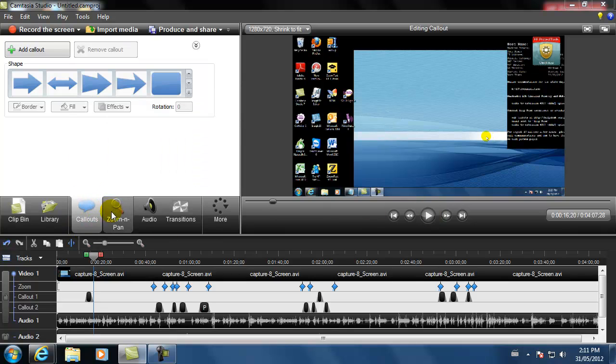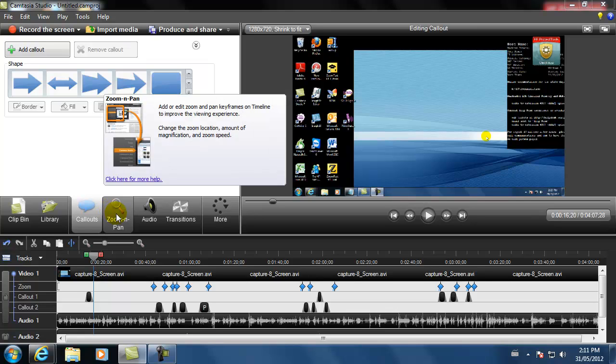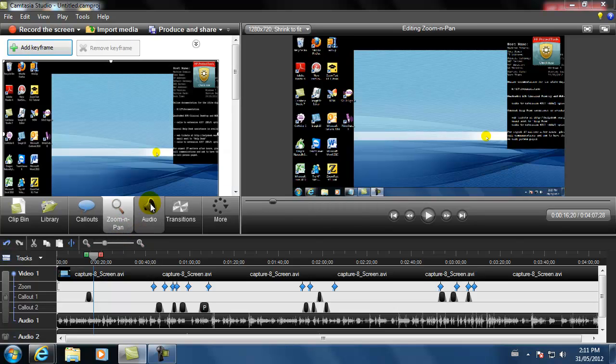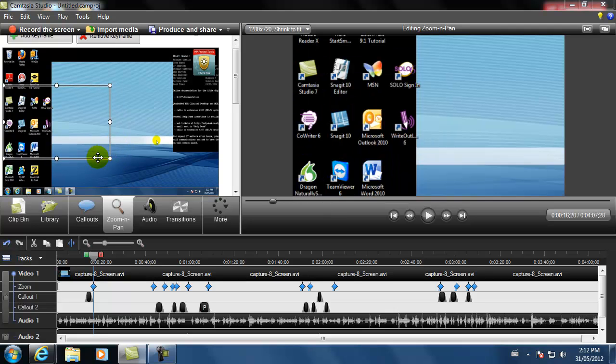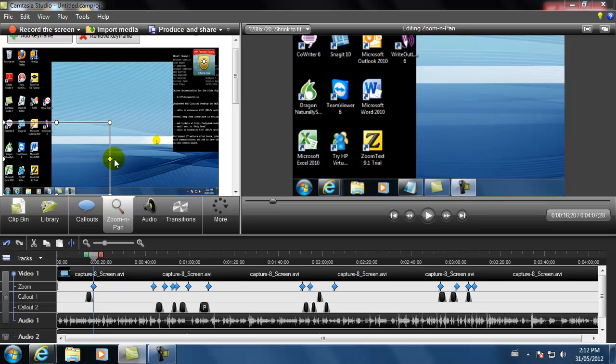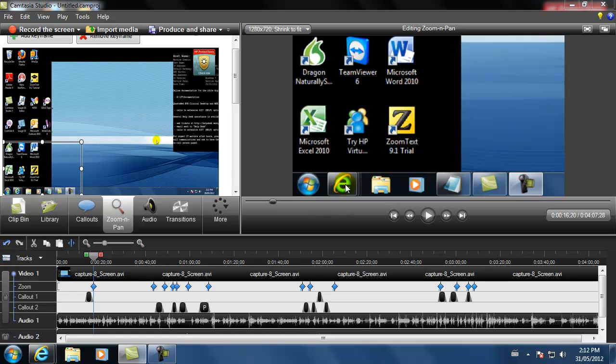Now, for zooming into or focusing on one specific point is the zoom-in panel. What we can do is just drag this little box, and it will be like a callout, but it's more focused onto one thing, where we can focus onto this particular part of the screen.